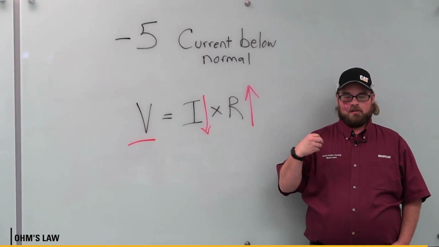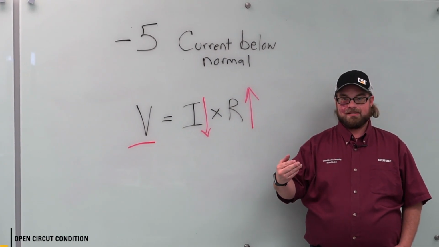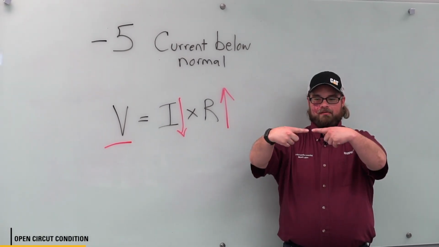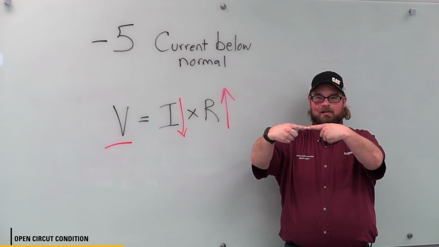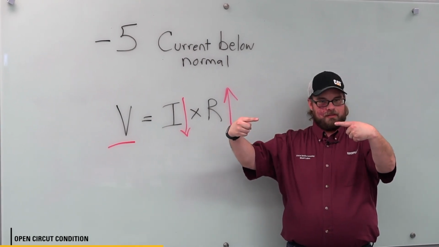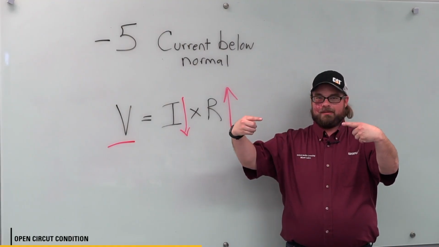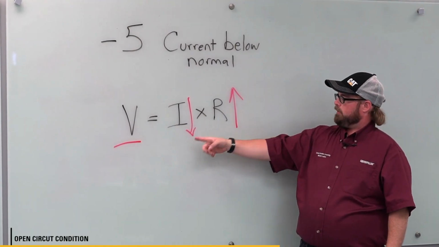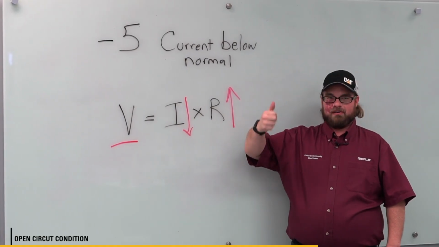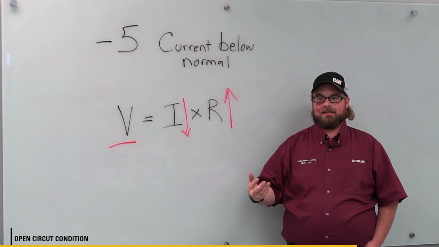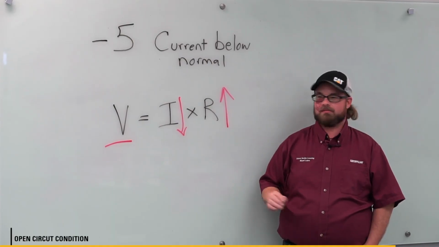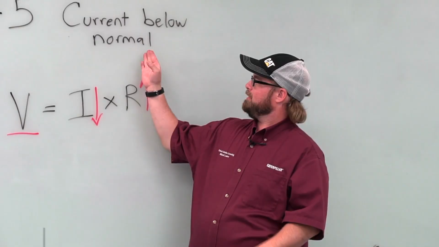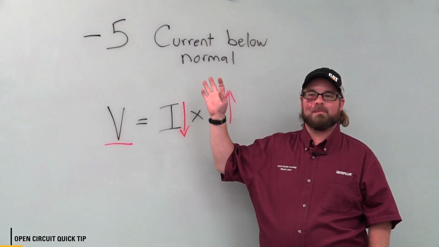So if we think about a circuit with very, very high resistance in it, that would be more of an open circuit condition. If I have a completed circuit, I've got a completed wire right here, right? If I make an open circuit in my wire, that air gap right there, that's a lot of resistance. So in this case, current below normal, if current is low, resistance is very, very high. That is an open circuit condition. It's the most resistance that we can have, which results in a very, very low current flow, all right? So current below normal, we said that is most likely going to be an open circuit condition.